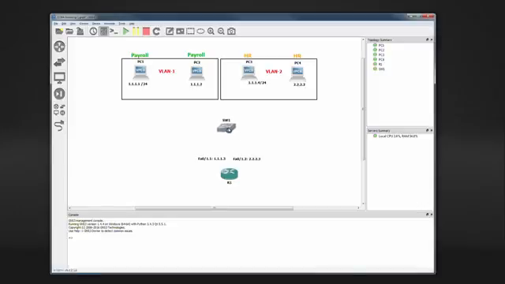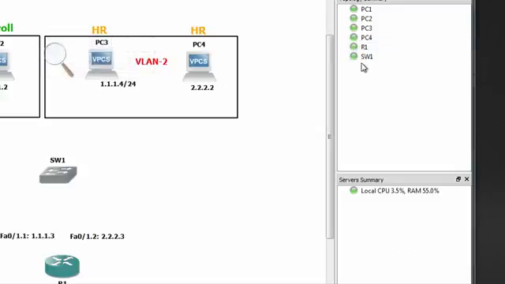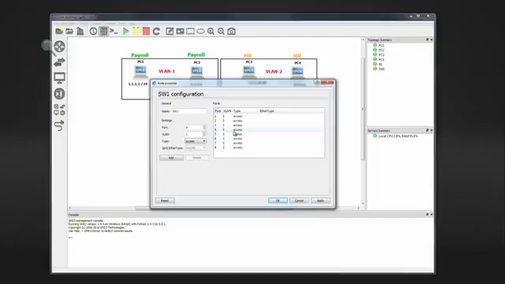All right, so there it is. And notice that as a built-in node, the moment you drag and drop it, notice over here on the right how it's already green. So it's already on, it's already activated. There's no shutting down of this particular device. It's just always there. Okay, so now if I right-click on it, remember this doesn't have any kind of command line. So the way you would actually configure its interface is by selecting the configure option, the very first option.